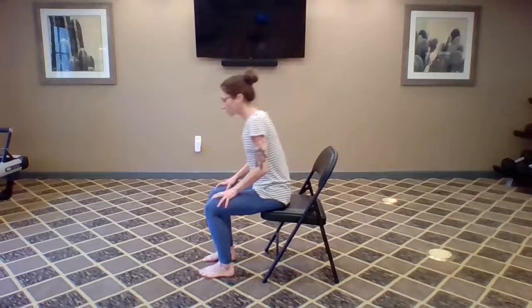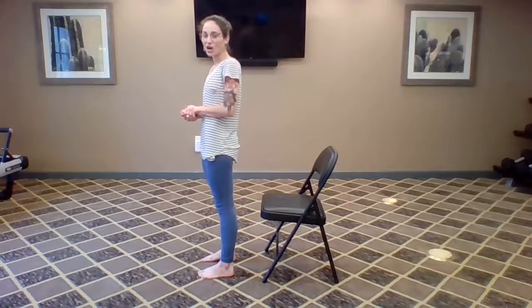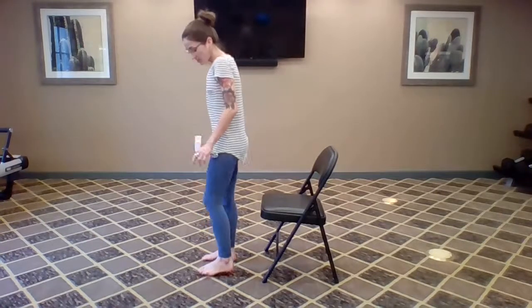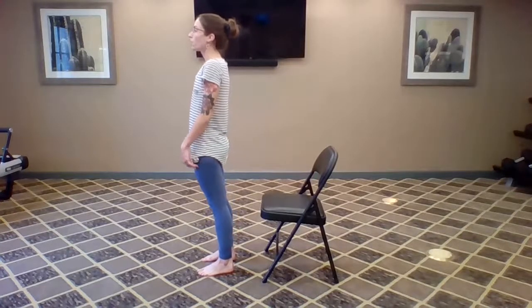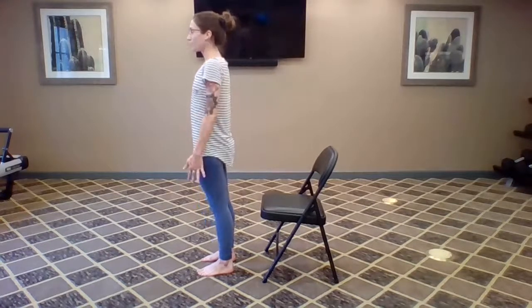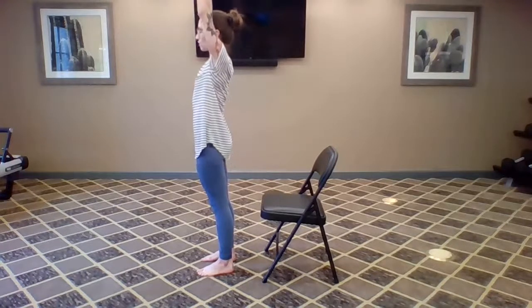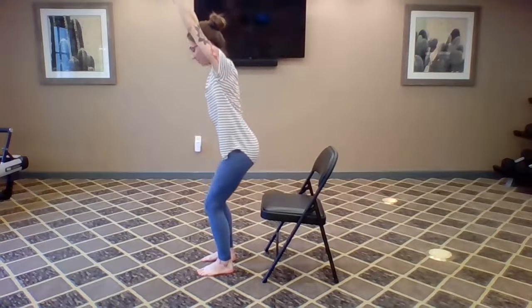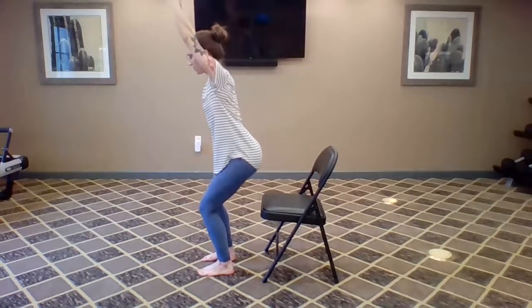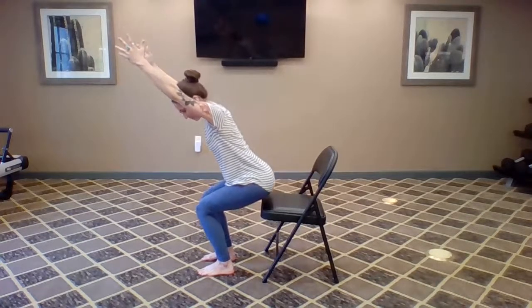Third option for power pose. In this option, you're going to begin standing. You can, of course, continue to practice option one or option two as it works for you. In this third option for a modified power pose, we are going to sit down in the chair as slowly as possible. So press your feet down, make your legs strong. You can bring palms to heart center or extend your arms overhead. Take a full breath in, and on your exhale, begin to sit back. Keep knees in line over feet, keep spine strong, and move as slowly as possible.